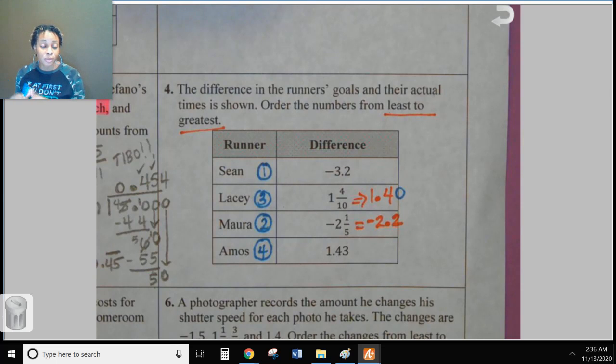Again, if you're not familiar with the FDP, you haven't memorized that chart, go back to look at how to know your fifths, your fourths, your thirds, your eighths, all those little tips and tricks I gave you back in chapter 2. Go back and watch that video. It is released on YouTube.